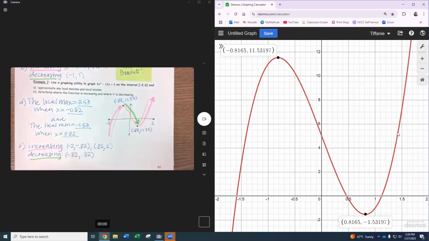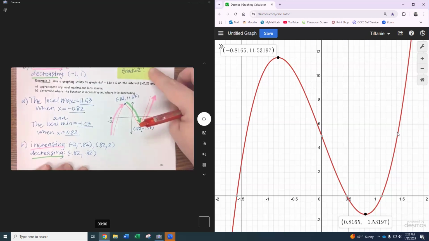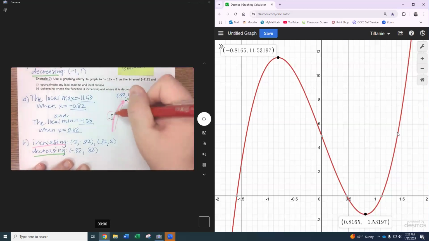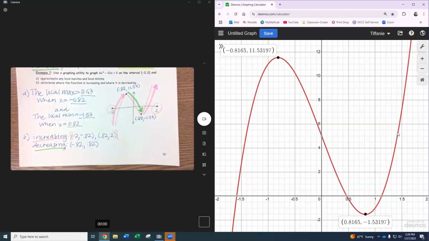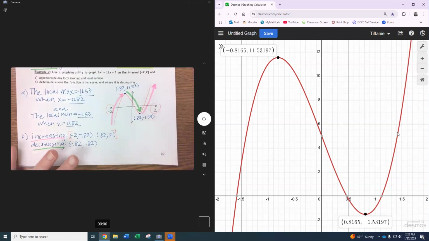Okay, and then on your test and stuff, this is what I'm looking for. But on my math lab, on this problem specifically, it does use brackets. So what is it going to use brackets on? It's going to use brackets on those endpoints right there. So it will have a bracket, -2 and 2 bracket right there. So if that went too fast, I would suggest rewinding the video and rewatching example 6. But that's kind of what I've got about finding max and mins using Desmos, as well as your increasing and decreasing intervals.